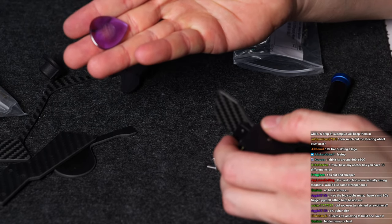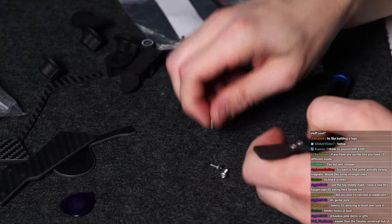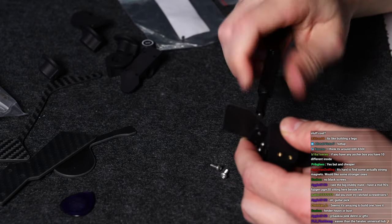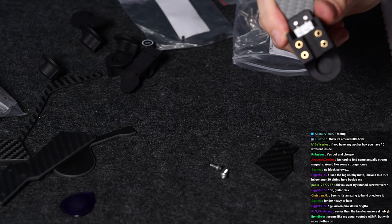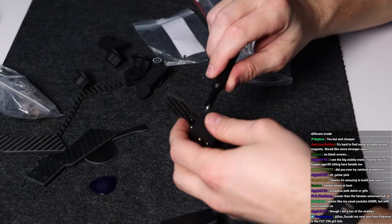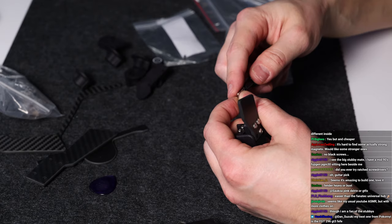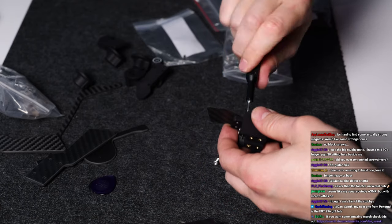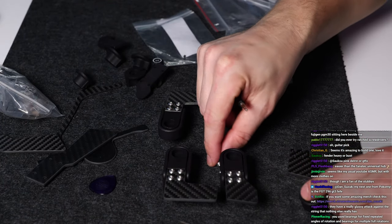Oh, these are nice. Ah, now I know what you're talking about. Let's zoom out a little bit to not get that much shaking of the disc. Make sure you do not over tighten these since you screw into the 3D print. Okay, so this, we have this. And the last one.